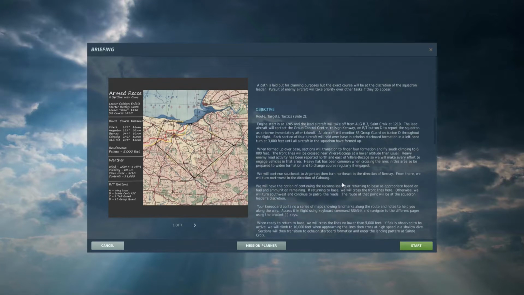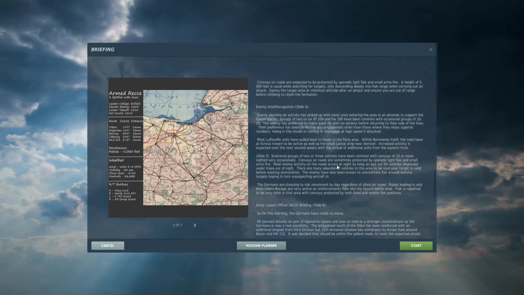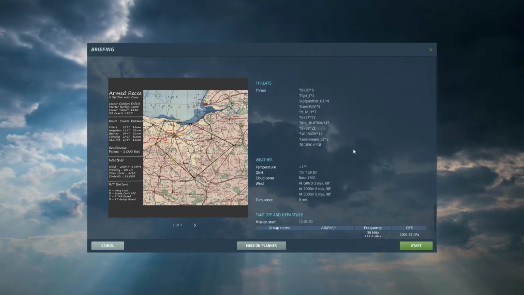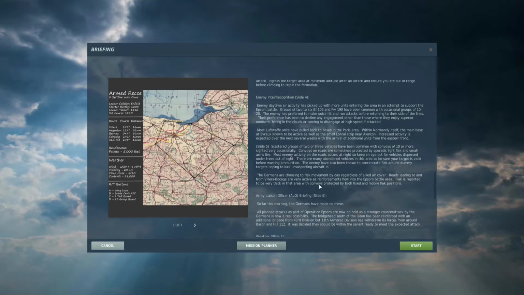It's a midday flight with our standard 3,000 foot form up, and then they're suggesting crossing the lines around 10k. Orders, I presume, are the same as they have been for each of the armed recces. First, our priority is obviously enemy aircraft, but we are instructed to attack vehicles if and when we see them. Smaller vehicles are common, with convoys of 10 or more very occasional. So we're likely to see similar types of ground units to what we saw in the last mission. Weather is 4 to 8 knots, visibility is good, and contrail height is very high. We won't be up at 28,000 feet. So there we go. Let's get started.